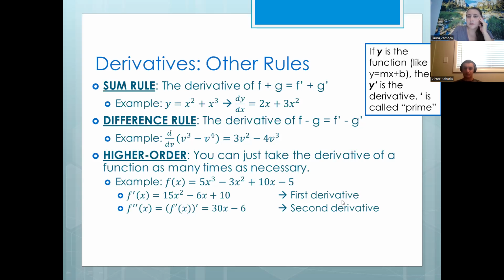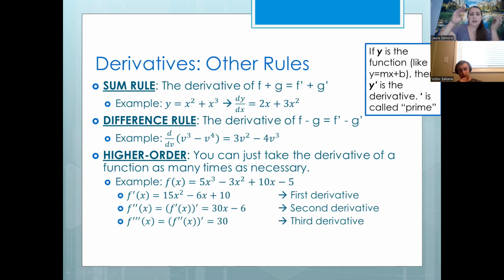Yeah. So the derivative of a constant will always be 0, right? Yes, absolutely it will be. Remember that, cement that into your brain. The derivative of a constant is 0, always and forever. Woohoo. Okay. So if we wanted to, we could take the derivative of the second derivative, the third derivative, right? And in that case, we're left with just 30 after we take the power rule. So you can see each time we take the derivative, the equation in this case is getting simpler and simpler because we're eliminating chunks of the expression, right?